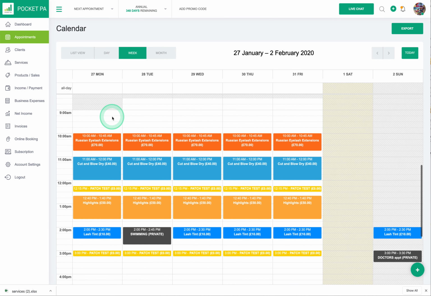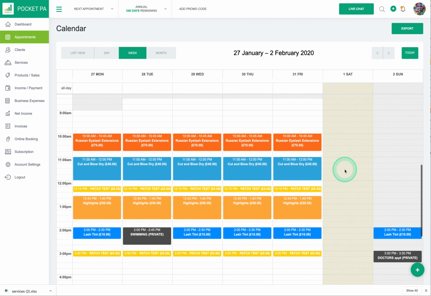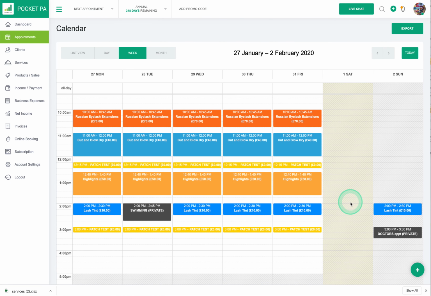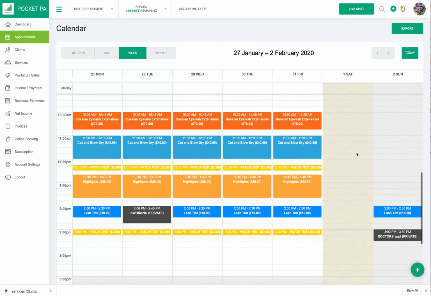And let's hope that that's reflected. There we are. So your working day doesn't start on a Monday until 9 o'clock. So therefore that's showing these white areas as available appointments and then this greyed out area as your non-working hours. We also switched off Saturday as being a working day. So that's why that's greyed out. So if you need to open your diary up, then you would just do that under the account settings.